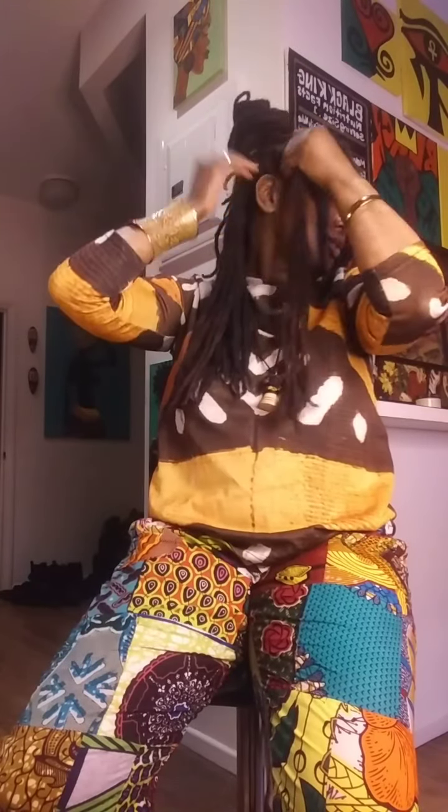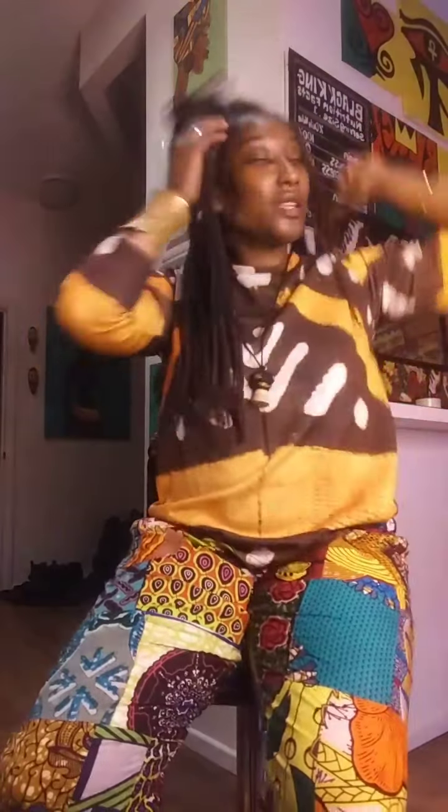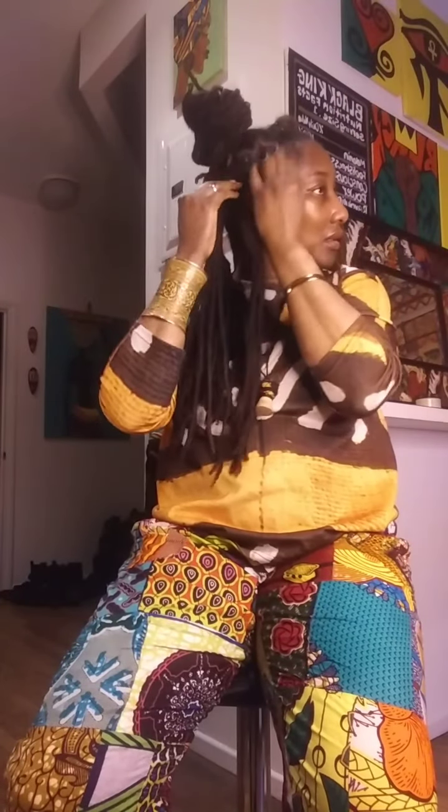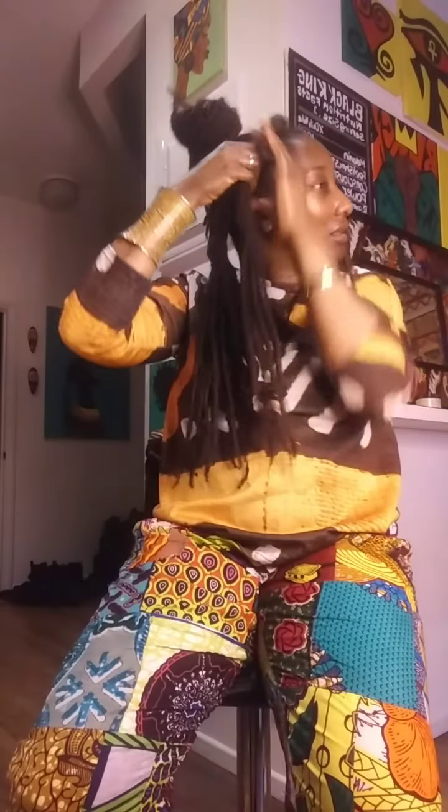My hair is thick and I want to make sure I get the insides of it too. And I'm not even smoothing it down. Like in the videos you see how they put it on their hair and smooth it all the way. I'm not doing that. I don't like doing that. I just put it on my roots.